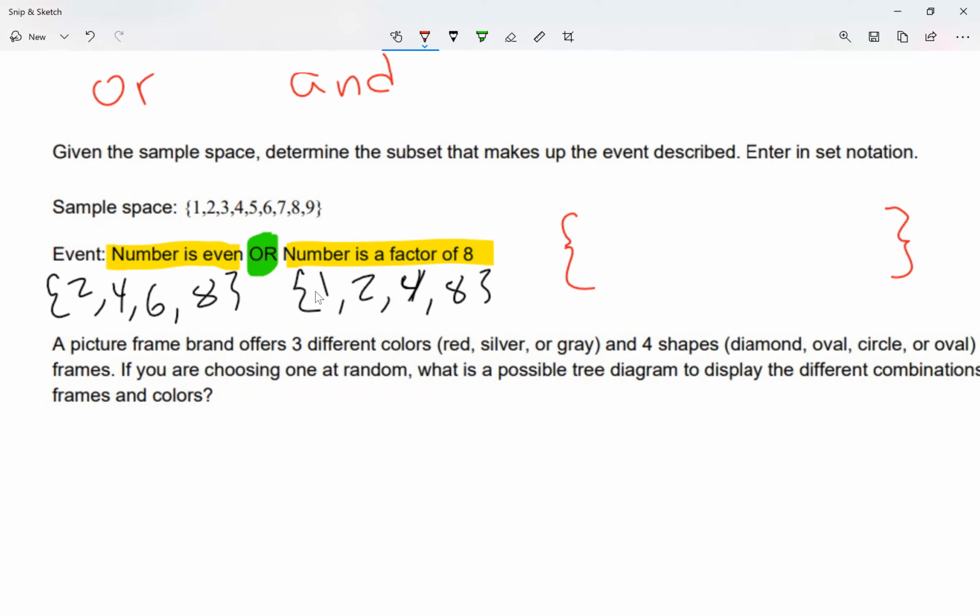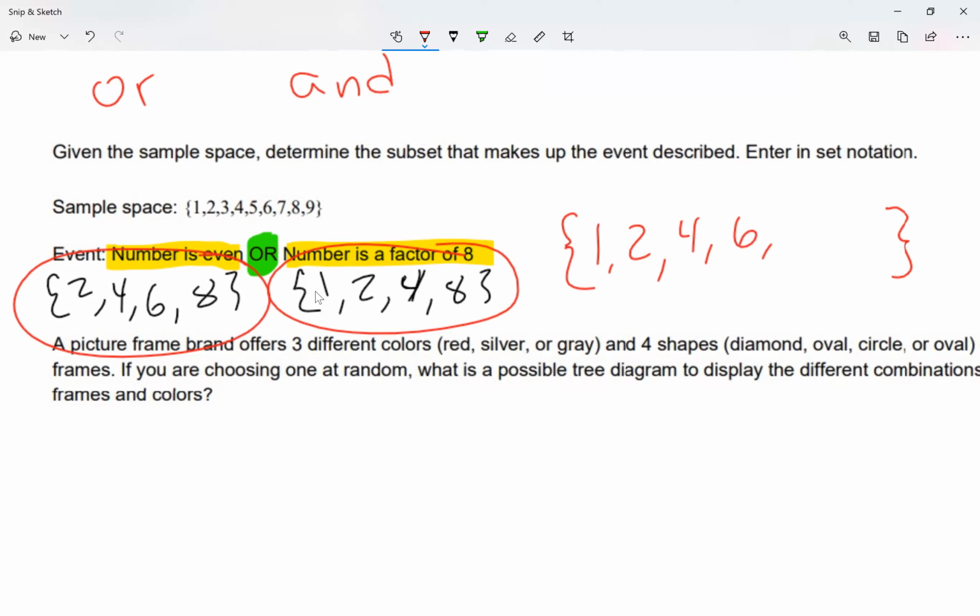So because I'm using the word or, as long as it is in one of the lists, it is okay. So I ask myself, is the number 1 in one of my lists? Yes. Comma. The next number is 2, comma. Now 3, I don't see 3 in any of my lists. And when I say any of my lists, I'm looking at these 2. Okay, I don't see 3. I see 4. I don't see 5, 6, no 7, and 8.